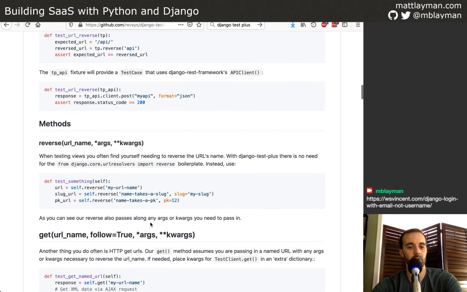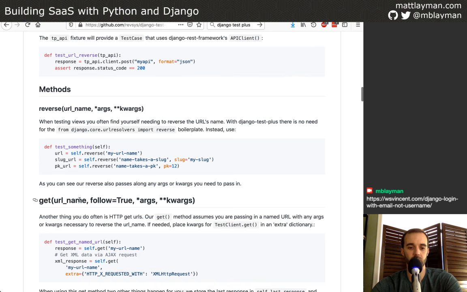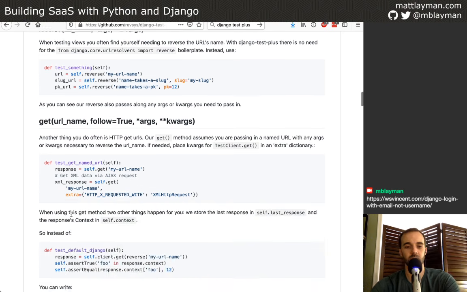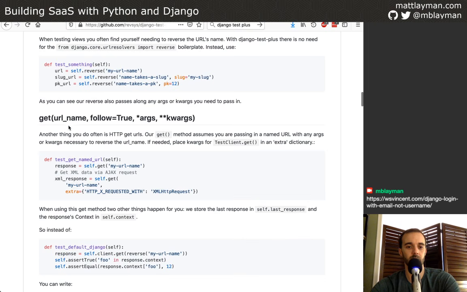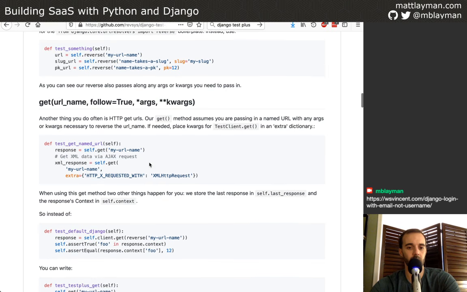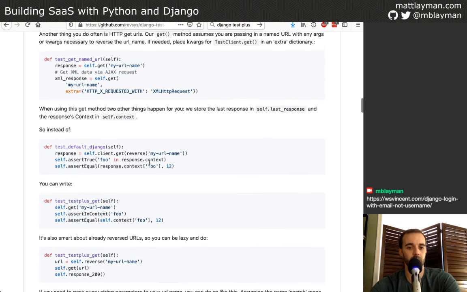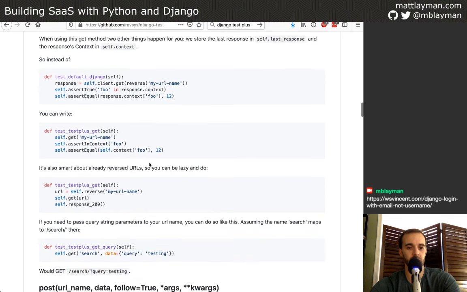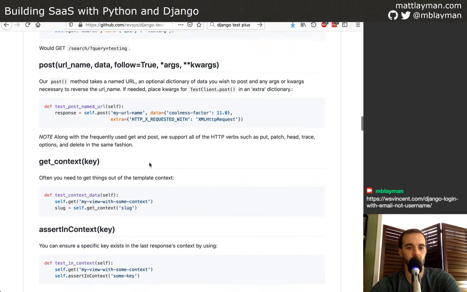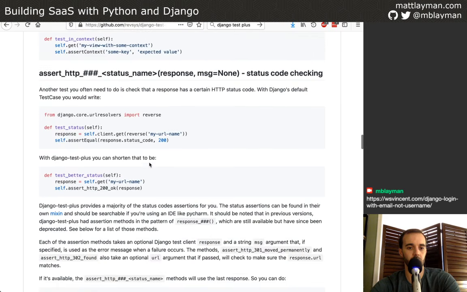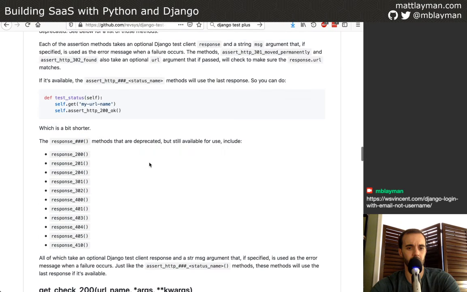And what else does it have? It looks like it has the ability to call a client directly with the URL. Oh, that might be even better. Like you don't even have to do a reverse. You just give it the name of the URL that you want to get. That's pretty cool. So there's some cool stuff in here that might be worth doing. I don't know how they do auth in here though. I'm not seeing that.